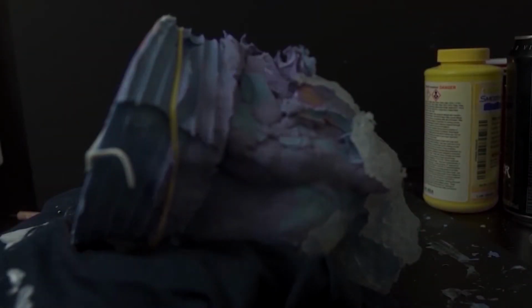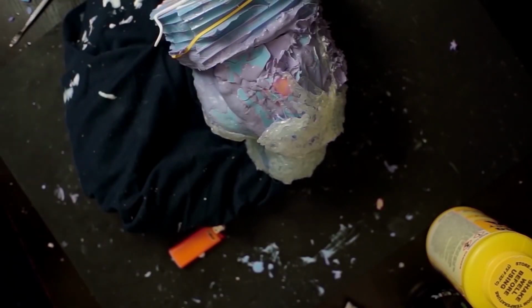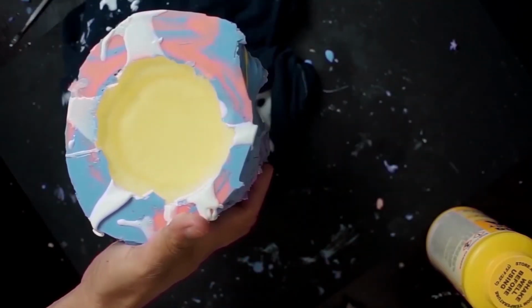Like you can see, I did small batches, so you don't have to worry if you did a little bit and it dries and gets solid. You can put another layer. And that's what I did over here, just layers and layers slowly.